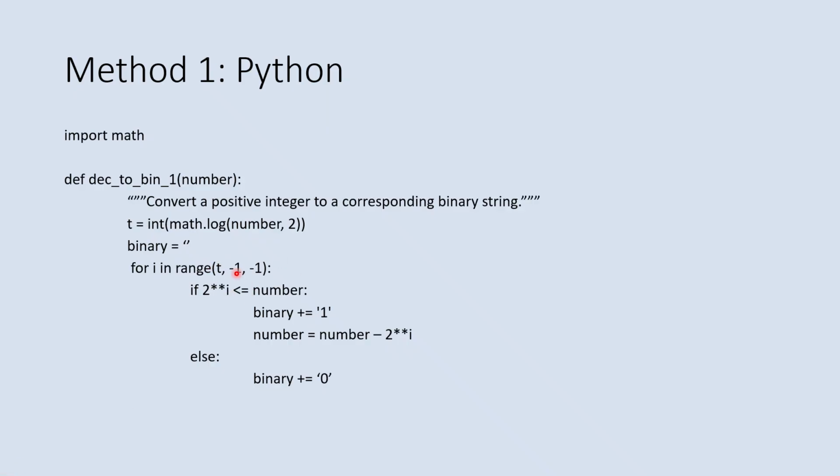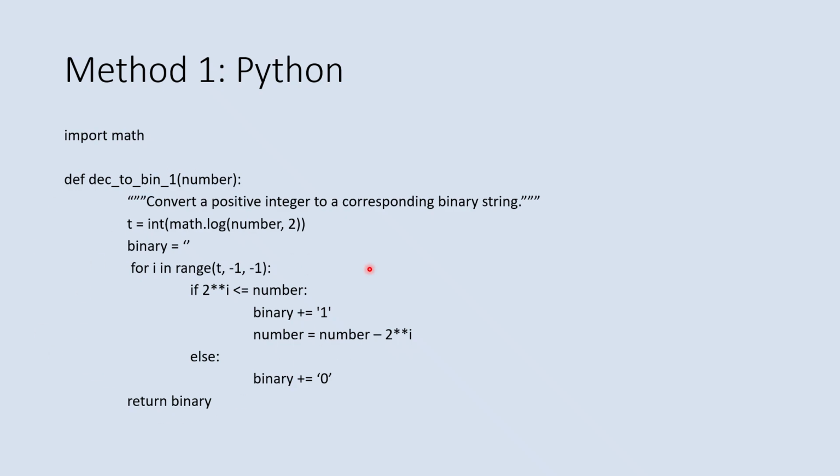Okay, so then what happens at the end? When we finish going through all these powers, we are at 2 to the 0th power. We have recorded whether or not to include the 1 at the end, and we return the binary string that we have calculated. So if we have the ones place at the end or we don't have the ones place at the end, depends on what's happened up to that point. Is there a 1 there or is there a 0 there? This loop will calculate that, and at the end we return the string that corresponds to the number.